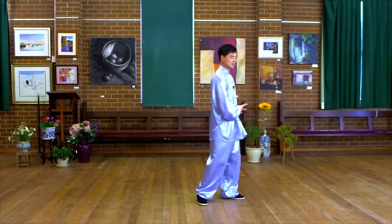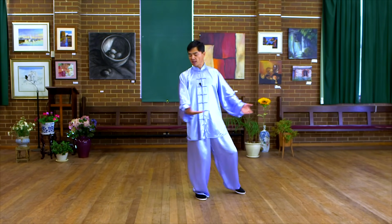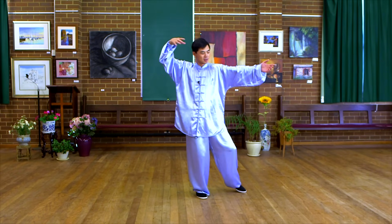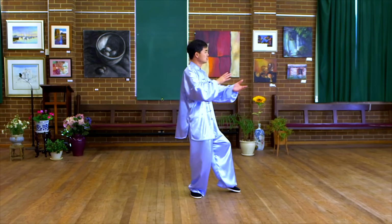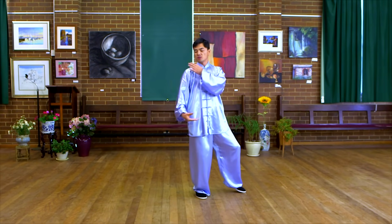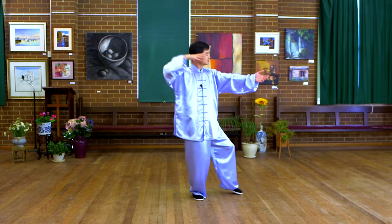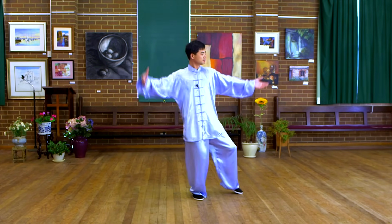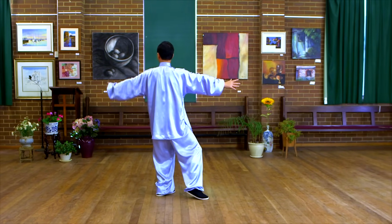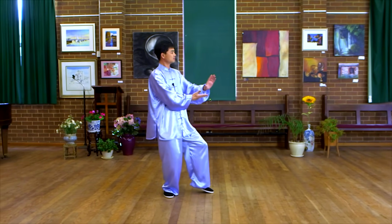Make sure the waist is guiding the movement. And the arm is doing a long distance curve movement to push. This can avoid tension building up on the shoulder and neck. Right. Do it very smoothly and naturally.